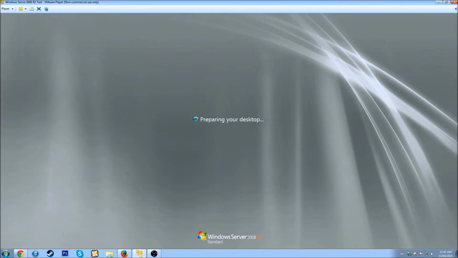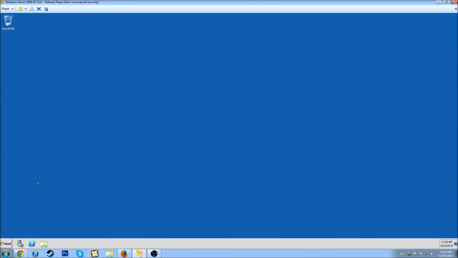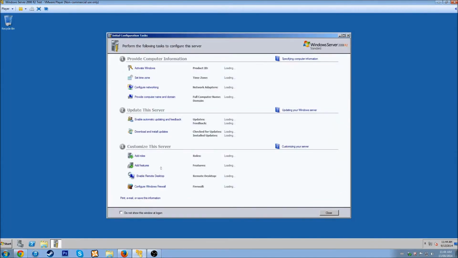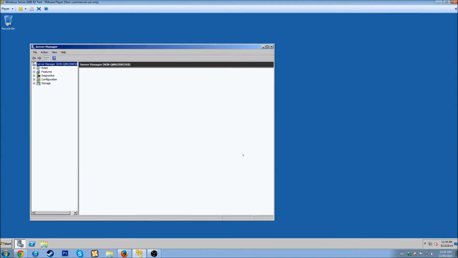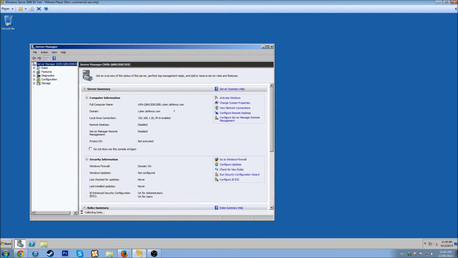and now that's going to open our account after it does all of this, preparing the desktop and such. So now it's going to take a few seconds, then it'll automatically open the windows and our Server Manager, and then I'll quickly show off a few of the different options we have to work with now. So of course this opens this window, and I'm going to say forget about this right now, just close that out. And now we have our domain controller here.